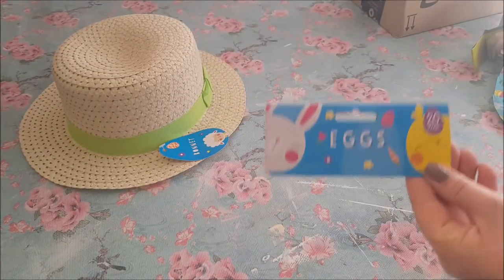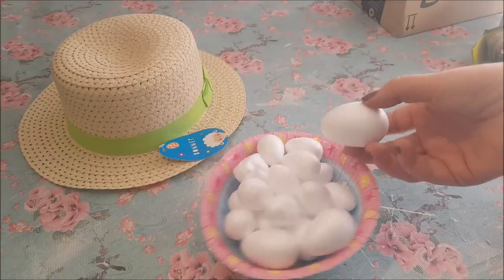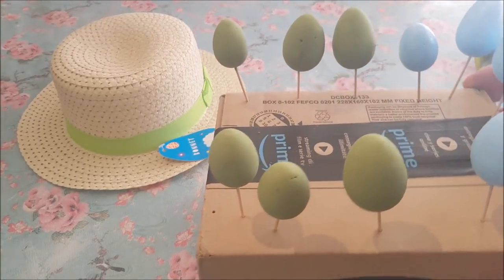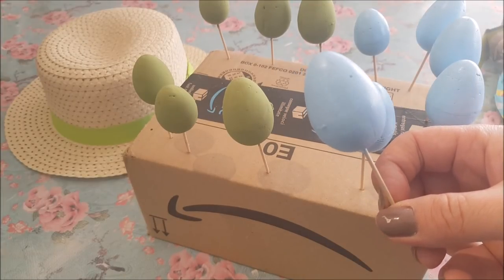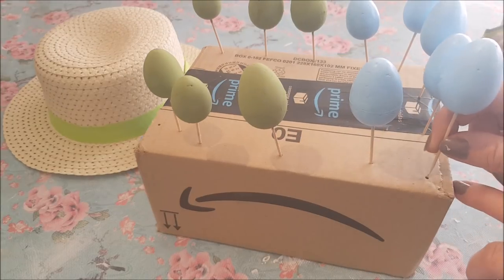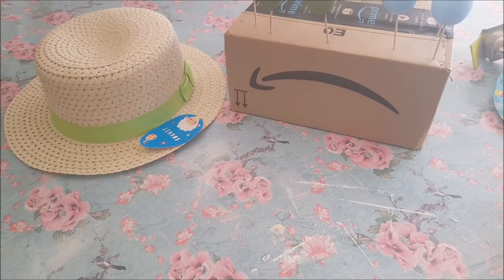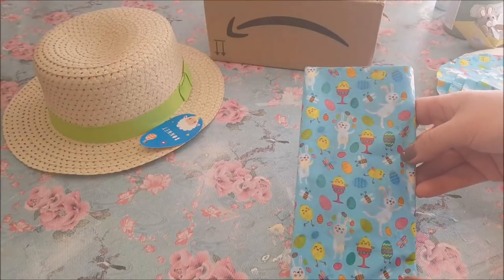So I've got the hat here. Poundland and various shops also sell these eggs, but I bought mine from Home Bargains again. They come like this — just polystyrene plain eggs — and all I did was paint them. I've already done that and they've been drying. What I did to stand them up was make a little makeshift box using cocktail sticks, which poke straight into the bottom of the egg. I've got some paint still on my hands from doing lots of DIYs.